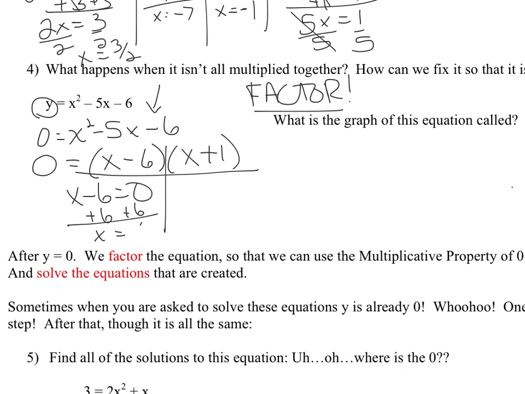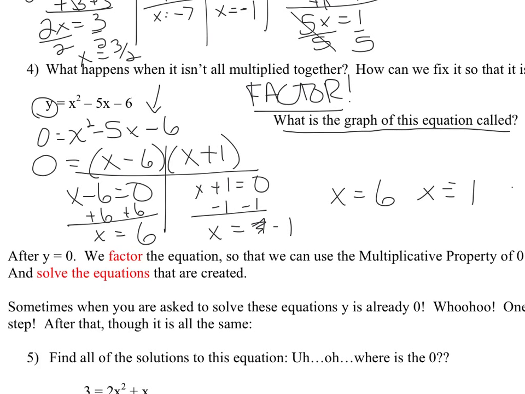And we ask you this one all the time. So make sure you're checking your factors. So your two solutions here are x equals 6 and x equals 1. Well, that's a 1. Or negative 1. Alright, make that nicer. What is the graph of this equation called? Do you remember what a quadratic looks like when you factor it? And remember what the actual graph is called. I'll say this a few times throughout the run of the program. Let's see if you can pick it up.